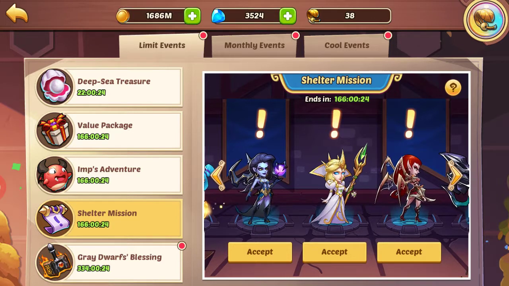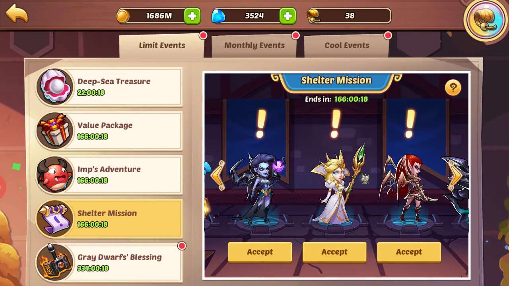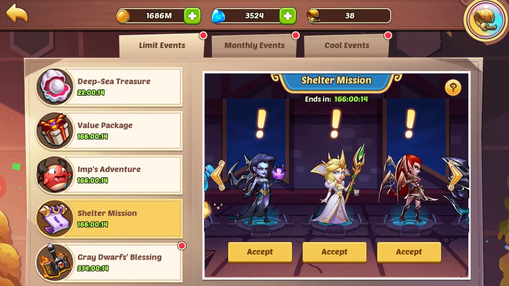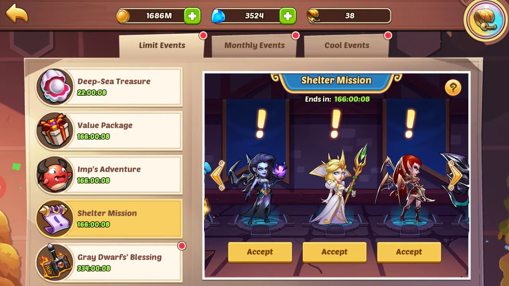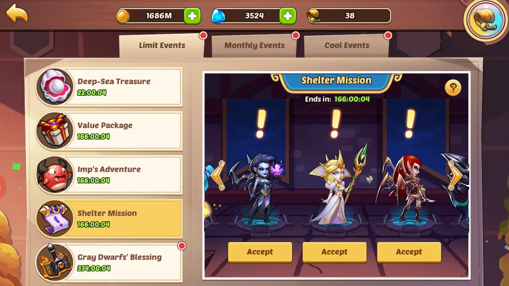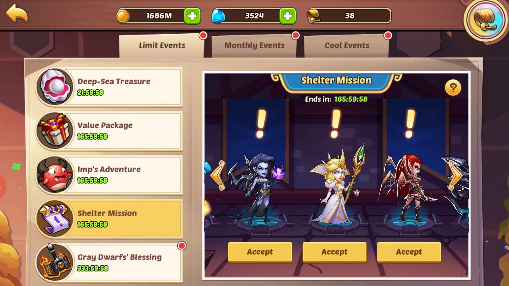A lot of people like her for her slow effect that she puts on the back line of the enemy. So she's pretty good, and she does well with Delacium and Cthulhu as well, and Cruz. So you can put together a pretty nice Abyss team with her on the team.